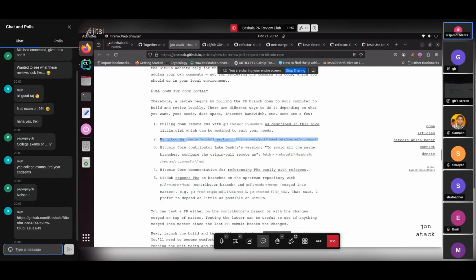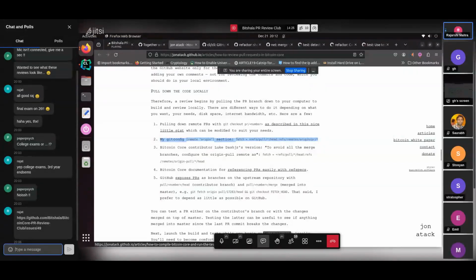But one problem that happens with that is, because the Bitcoin Core repository on GitHub is quite big, putting that inside your config file will basically fetch everybody's PR that is out there. So that could be quite some big data and will increase your git pull time a lot. So yeah, the GH tool is a very nice way of doing it.